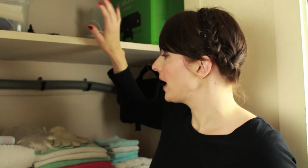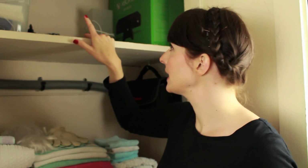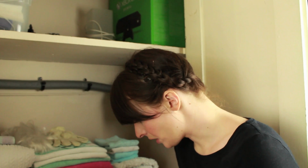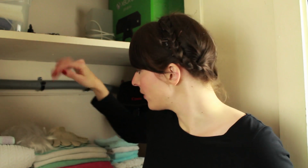So everything is up here. I've managed to put a few extra things in. I've put a little lamp in these drawers. I've put a couple of little things that were in a shelving unit over there. Again, they were props that I was planning on using very soon. That's why they were in the other room, but they're just gathering dust. And at the minute, I'm just so strapped for time, I don't know if I'll actually get them used. So I'll give you a quick look at what I've done.